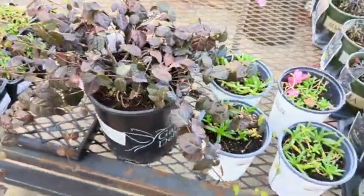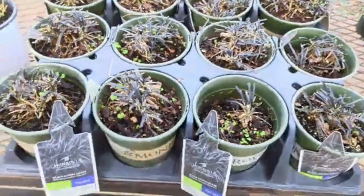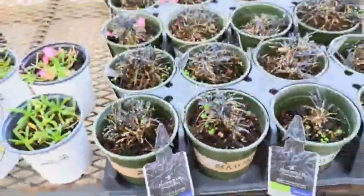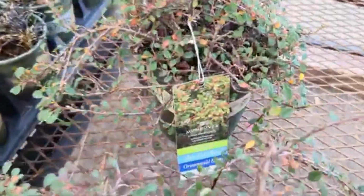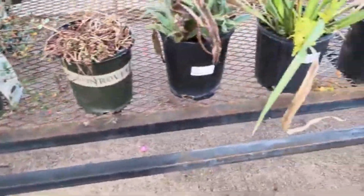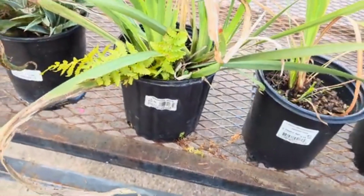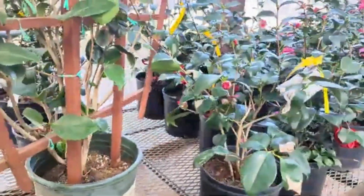Okay. There's some liriope, dwarf mondo, whatever you want to call it. Asiatic jasmine. Looks like it got cold. This looks like ice plant. Dwarf mondo that is black. What? Okay. I kind of want some of that. Okay, cotoneaster. These are pretty. I like cotoneaster. I don't have any planted though. Some of these look sad. That aloe got cold. There's a fern growing up into that iris, which is kind of weird. And then a foxtail fern. It's kind of just like some random stuff tucked in and then new stuff.